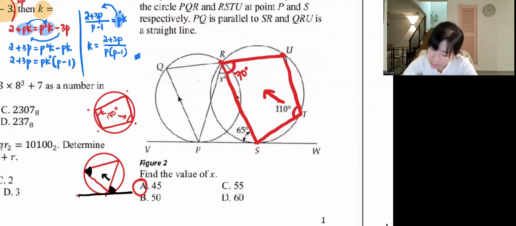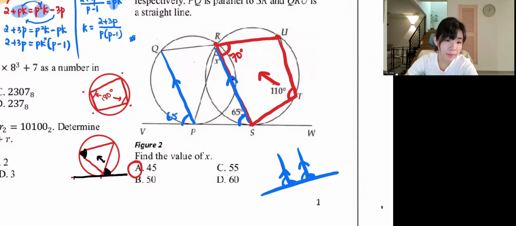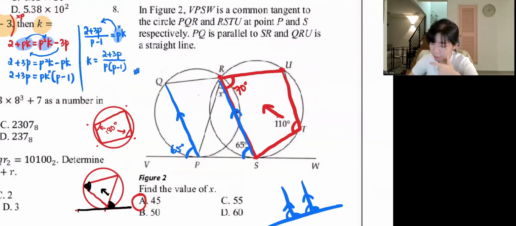Okay, parallel. Why do they purposely say these two lines are parallel? So we can apply the F, corresponding angle. Angle on the left will be the same as angle on the left, angles on the right will be the same as angles on the right, corresponding angle. So I know that this is 65. This one is also 65. Okay, same angle, right?